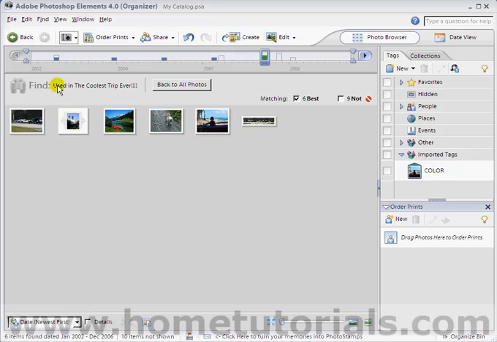So that was the album, Coolest Trip Ever. And we're all set. So there's one way to create a printable album, or you can email it to your friends or whatever. But kind of a nice feature within Elements. So knock yourself out.